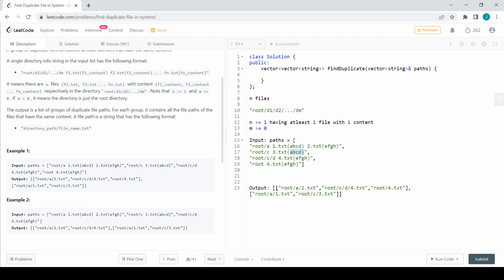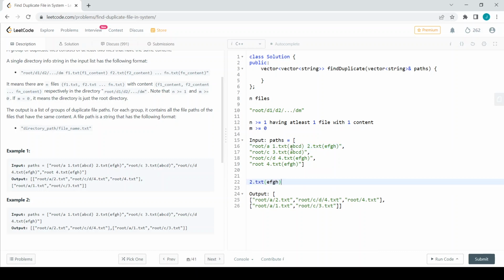They have given the output first. Let us analyze the output. Output is a vector of strings. As you can see, inside the root a directory, the file 2.txt has the content efgh.